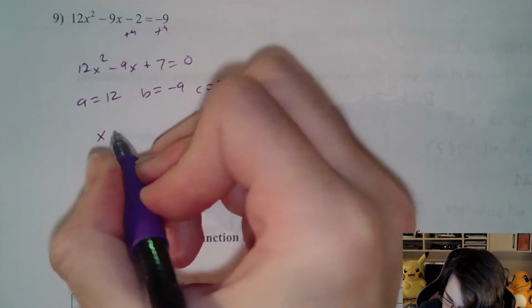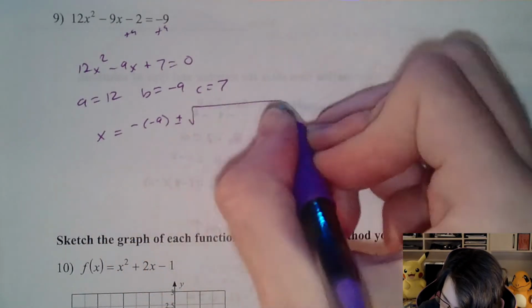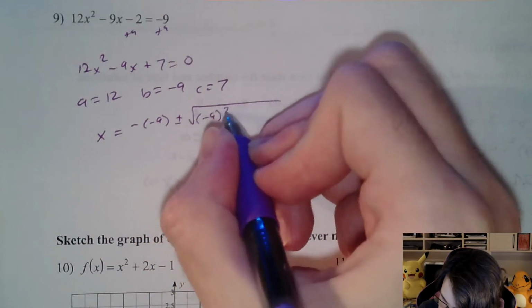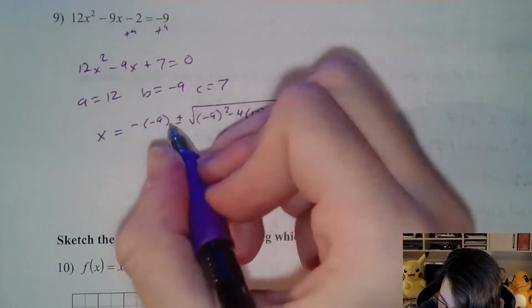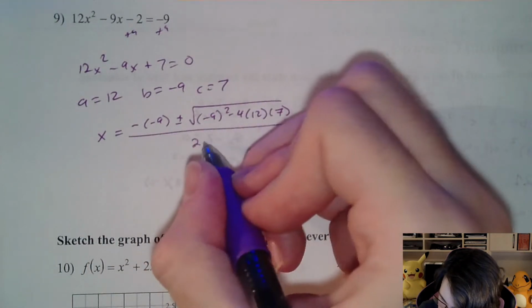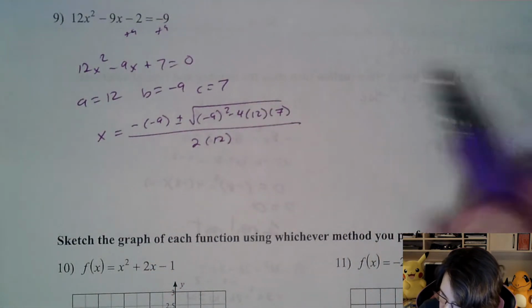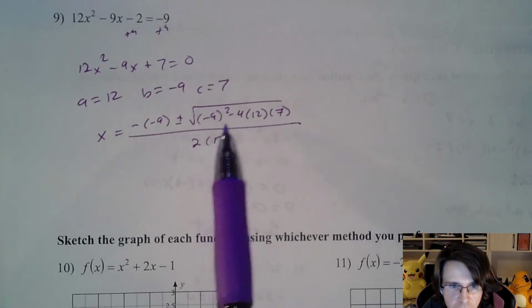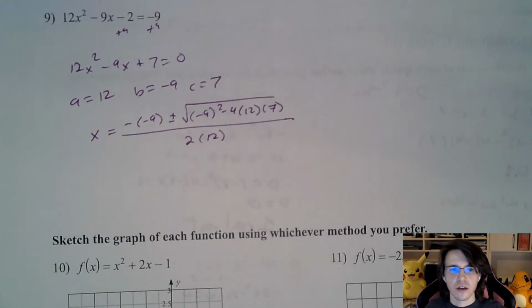And therefore, x is equal to negative b plus or minus the square root of b squared minus 4ac, all divided by 2 times a. And on this one, yet again, if you do the calculator work for this, you'll end up with 81 minus a number that is larger than 81. So you'll end up with a negative number of some kind.